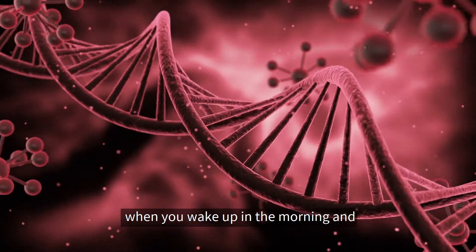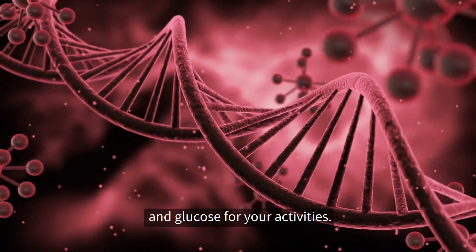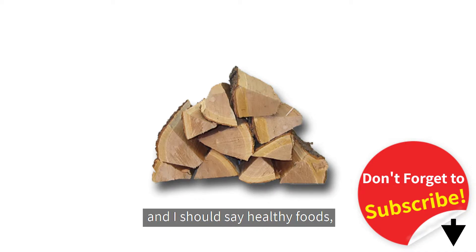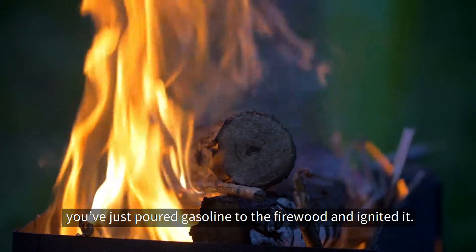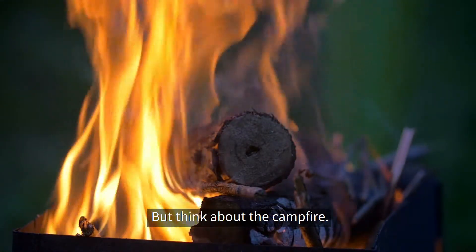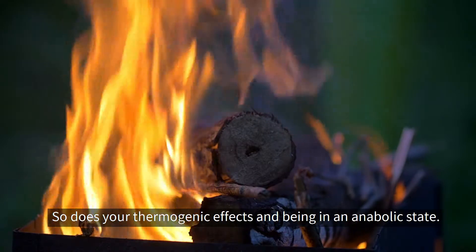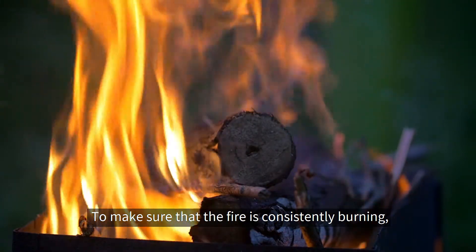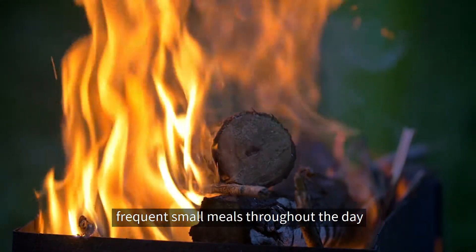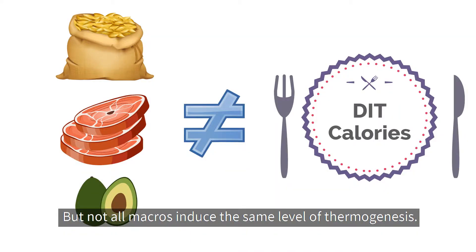When you wake up in the morning on an empty stomach, you're in a catabolic state — the opposite of anabolic — where your body is expending stored muscles and glucose for your activities. Think of a catabolic state as a campfire ready to be burned. When you have a meal — healthy foods — you've just poured gasoline on the firewood and ignited it. A lot of people skip breakfast and eat a huge lunch instead, but think about the campfire: when you start a fire, it burns intensely for a while but soon dies out. So does your thermogenic effect and anabolic state. To keep the fire consistently burning, you have to feed it firewood every so often. This is why you should eat frequent small meals throughout the day instead of the traditional three, if you're trying to lose weight.